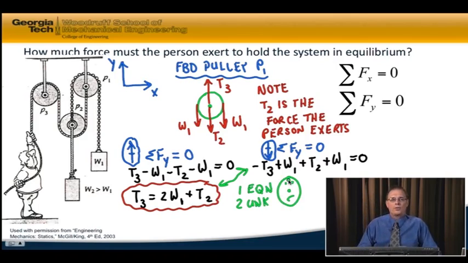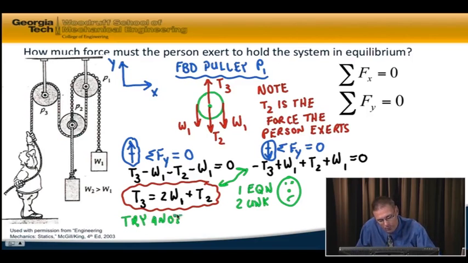And so what do we do next? You may want to think about this for a second and then come back. Try to think about what we would do next. Okay, once you've thought about that, what you need to do in this case is, every piece of this system has to be in equilibrium. Let's take another piece and draw another free body diagram. And the one I'll choose next is pulley P2.